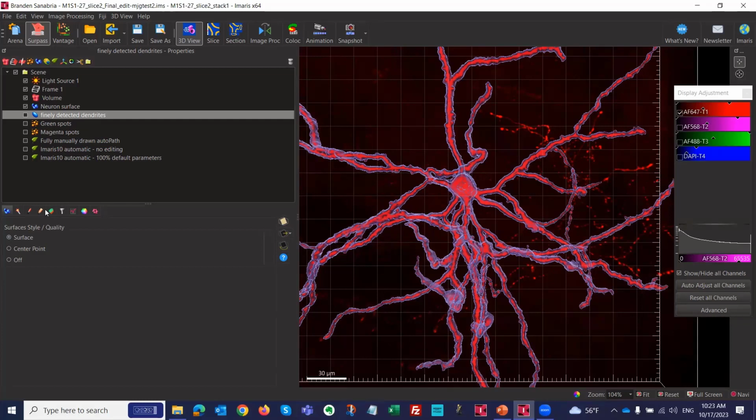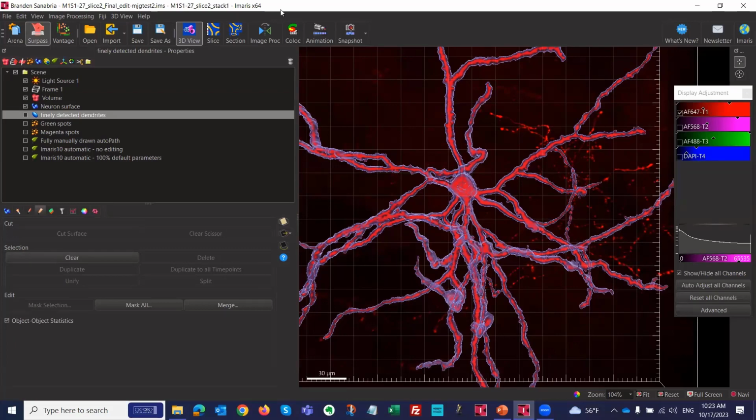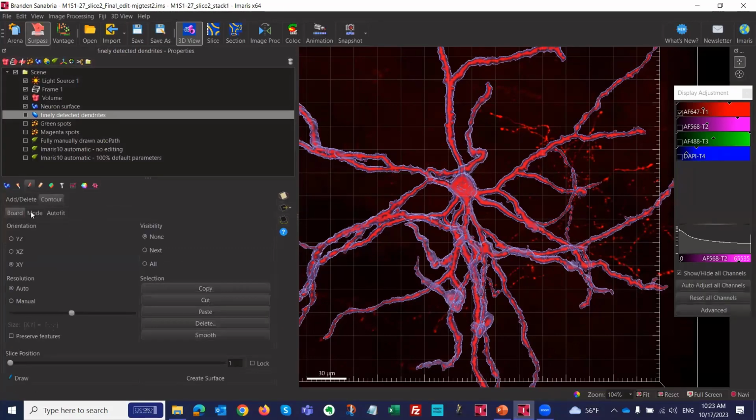If you forgot to do it, once the surface is finished, you can always go back here to the Edit tab, and down at the bottom is the object-to-object statistics, and you can turn it on here. This means now when we create the filament, it will use the information from the surface, because we turned this on, to fill the skeletonization with volume to create the diameters of your dendrites in this case. So it's just a help. You don't have to use it, but it's a helpful guide as well.